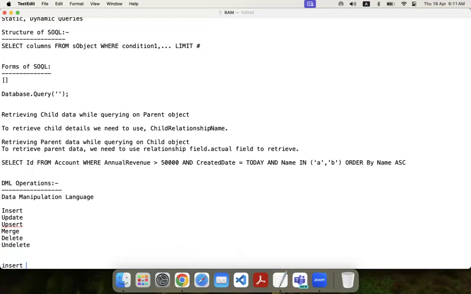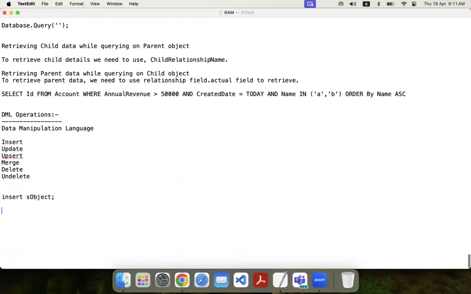So insert sObject. Okay. The sObject is a record that can be an account record or contact record, lead, opportunity, case, anything on which this insert operation should be performed; that object will be passed. Okay.